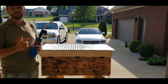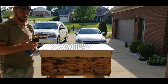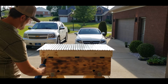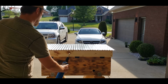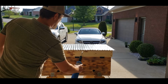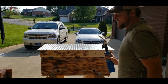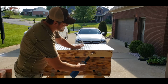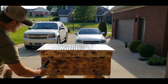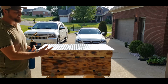So I see myself coming up with a few more projects and a bigger, better torch that you can adjust the nozzle on. You can't on this one, but this is what I had lying around, so I'm using it. It'll do the job. The sun is going off the roof. I'm gonna leave this one a little lighter, just to have some contrast between the two. That's all I'm gonna do to that one. So that's it for the top. I'm gonna leave the top a little lighter, just to have some contrast between the two.